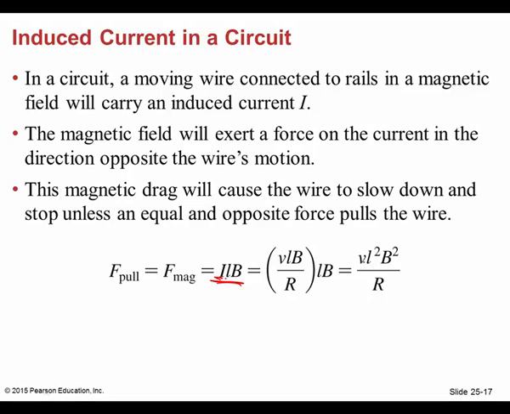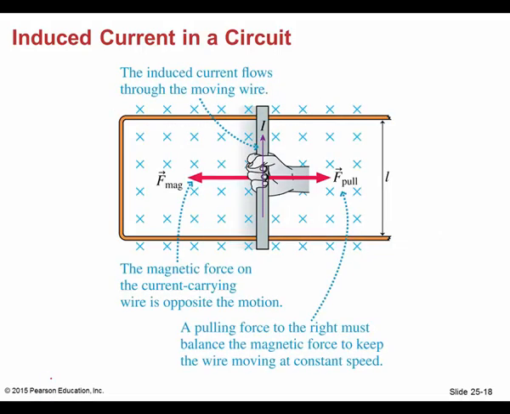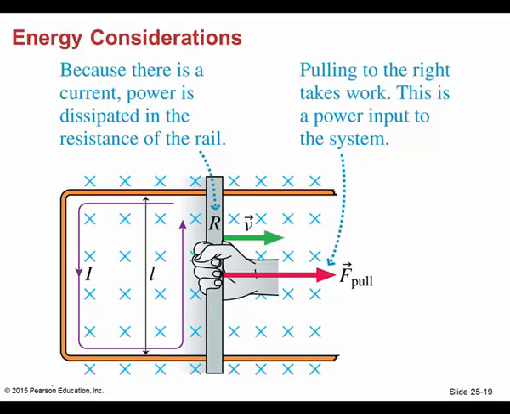Substitute for current, and notice what happens. It becomes the velocity of the conductor times the length of the conductor squared times the magnetic field squared divided by the resistance. And of course that is how much pull force, which is equal to the magnetic force. Notice they're equal, and that's how you can find it using this equation right here. So here's another one you need to write down on your card. Again, that's just showing you how it would work if you were pulling or pushing.